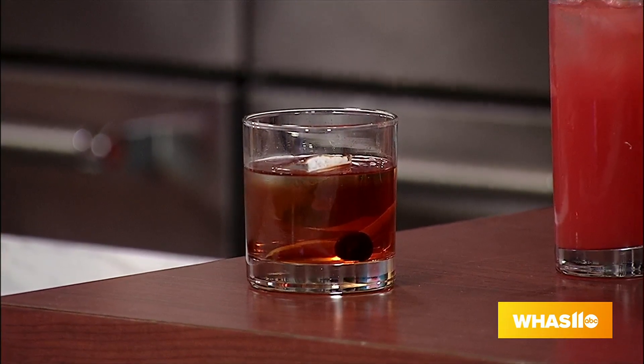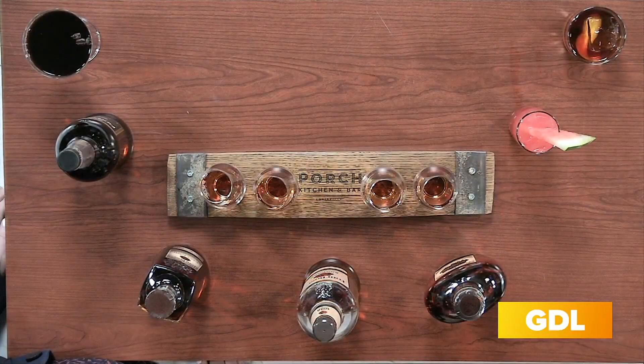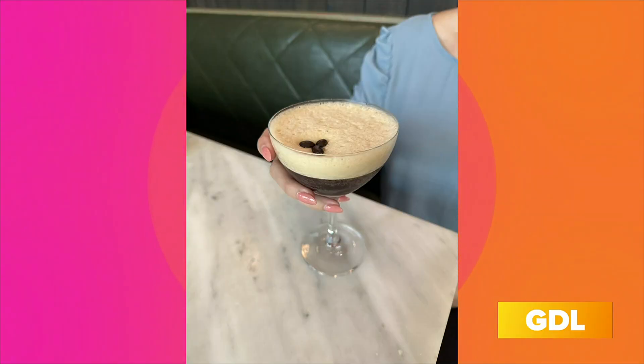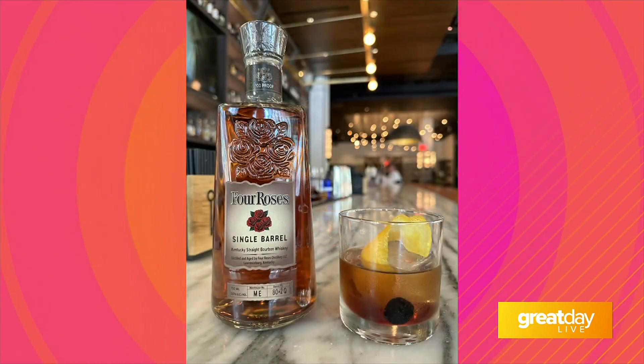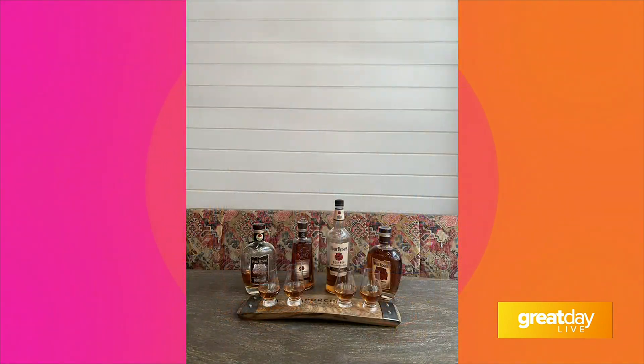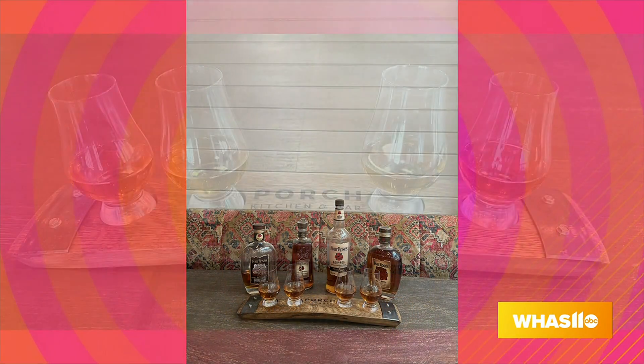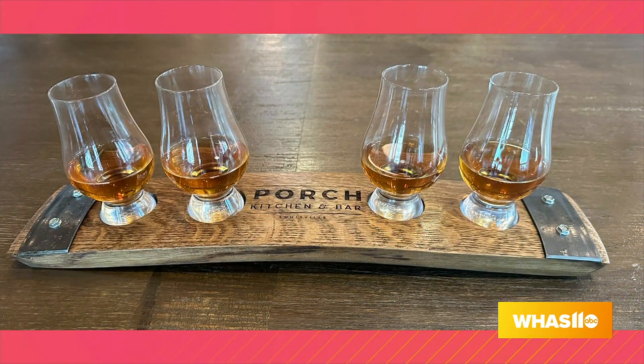And you're mixing up something different, because I feel like everybody these days is drinking the espresso martini — it is very popular. But you're doing it differently. We have a one-of-a-kind, only bourbon espresso martini in the downtown area. Look at that picture — that's beautiful, gorgeous. It's very delicious. We actually use our own barrel pick, Old Forester. We hand-selected this for Porch only, so it's very unique. It has that foamy topping, but it has the bourbon in it, so it is super special and different.